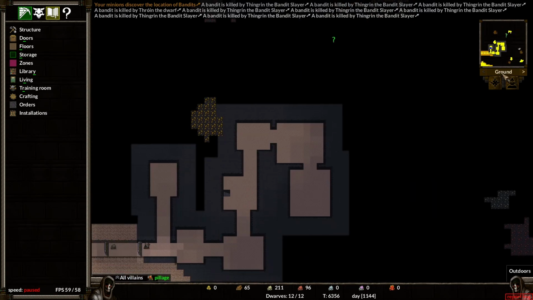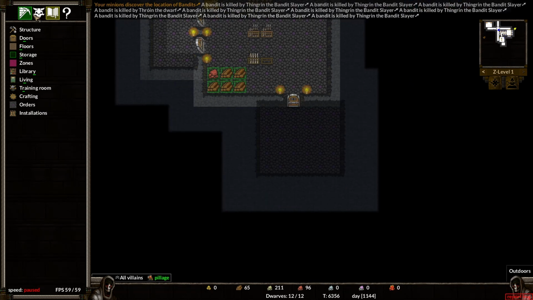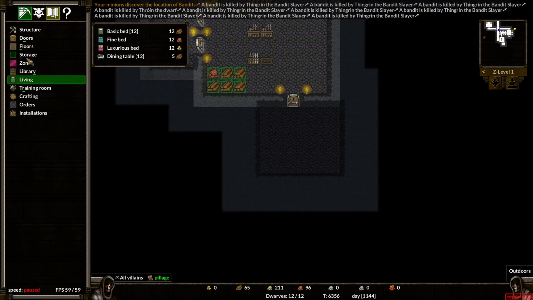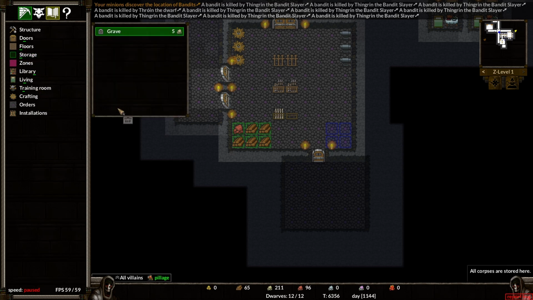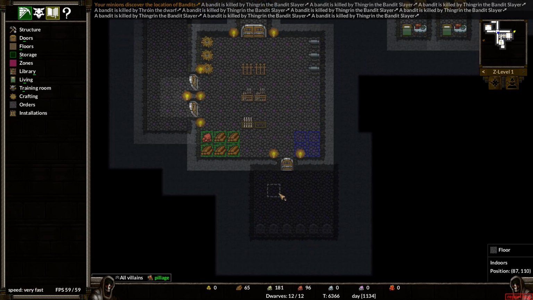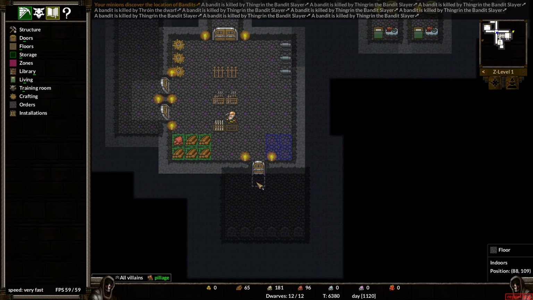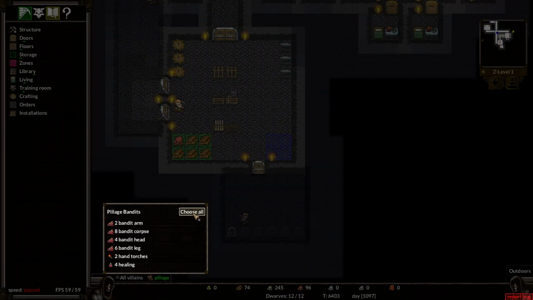So maybe what we do is this is our cemetery. The storage, equipment storage, we'll put over here. And then more storage for our graves, all down there. Someone will build that. There we go.